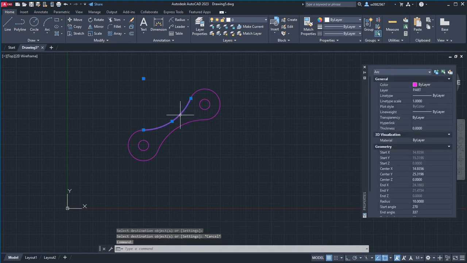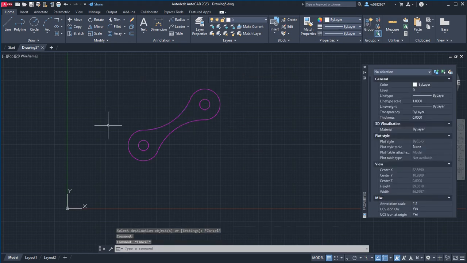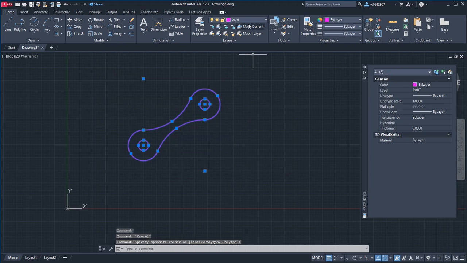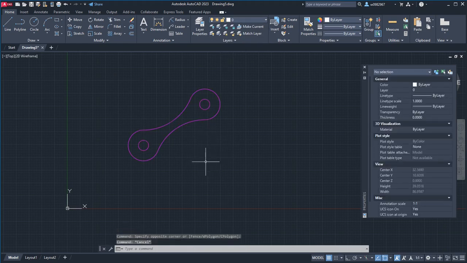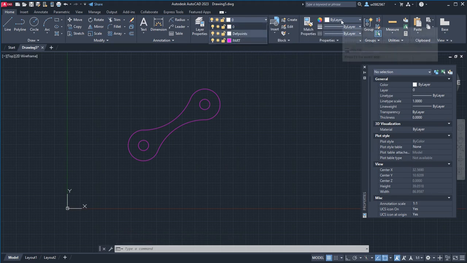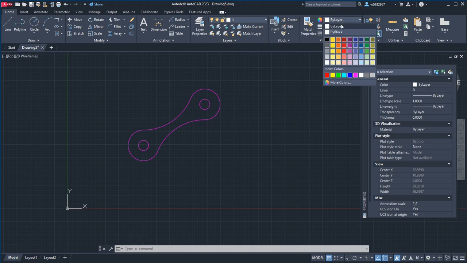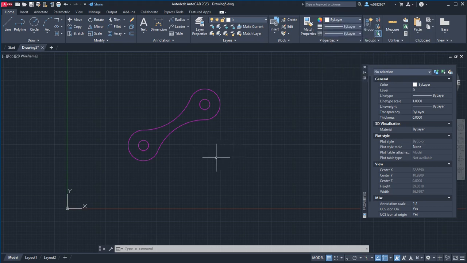So this object now has a color by layer, and all the objects, if I select and change it to a different color, will adapt its layer's color. So if I put it in part, everything should be magenta. So make sure that you know how to create a layer called part with magenta, and you know how to change the color so that everything is by layer. Okay, so pause the video now.